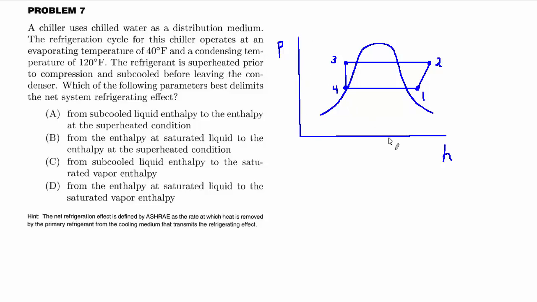I drew a typical refrigeration cycle that fits this description on a pressure enthalpy diagram, and as you go from state 4 to state 1, that's the evaporator, and that's where the refrigerant is absorbing heat from whatever the transfer medium is. In this case it's a chiller with chilled water, so heat is being transferred from the chilled water into the refrigerant at the evaporator.